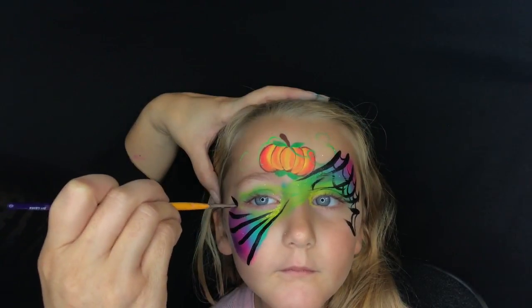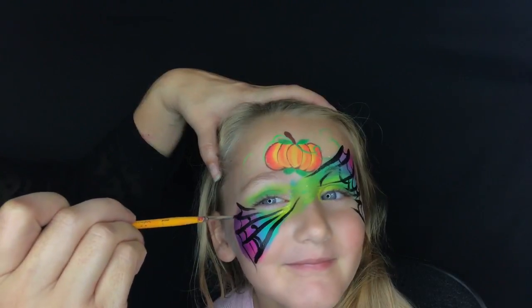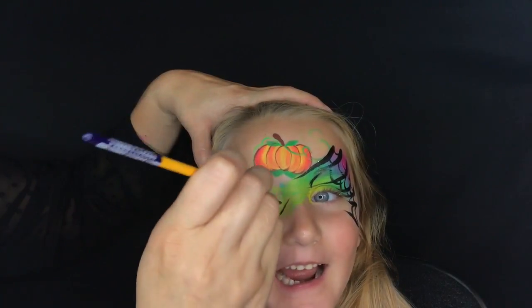And then I'm going to do the same thing on the other side, just start with some teardrops and then scallops to connect my lines so that they turn into a spider web. And this is where she said it started to tickle, so she's laughing a little bit.